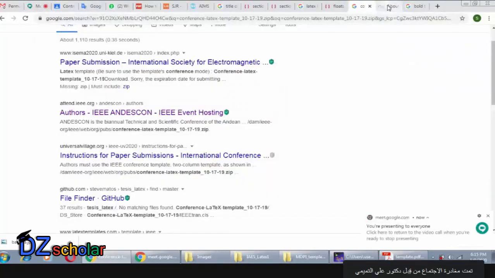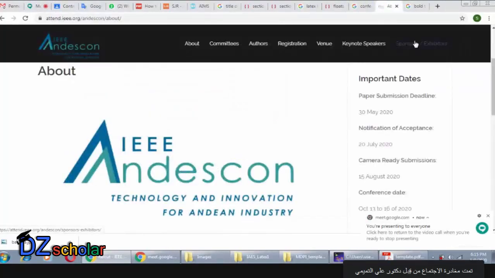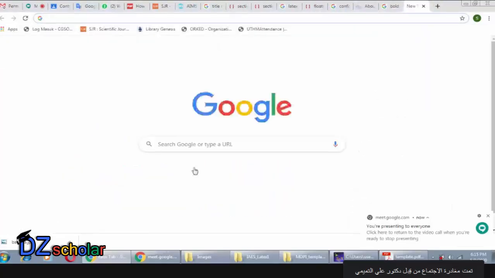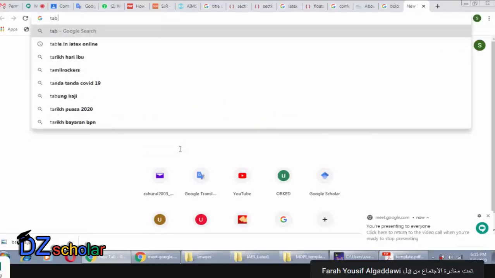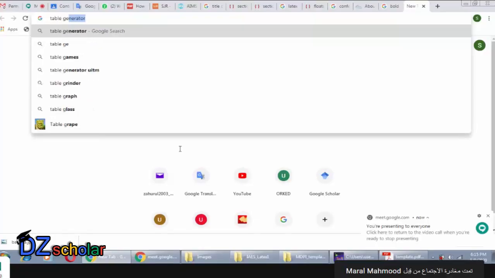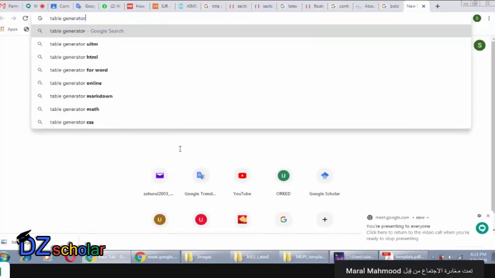This is an online table generator. You can just search for table generator in LaTeX.